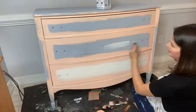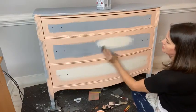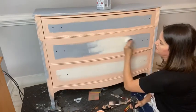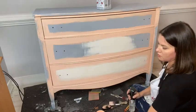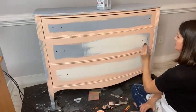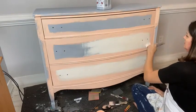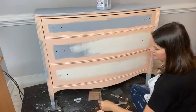I'm also gonna do the second coat up here because, like I said, it's gonna take a full two coats of paint and I kinda want that first coat to be a little bit more dry. It tends to work better with that Best Dang Brush when you're working on a dry first coat. So let's just kinda get it on there so that it starts to get a little bit dry.